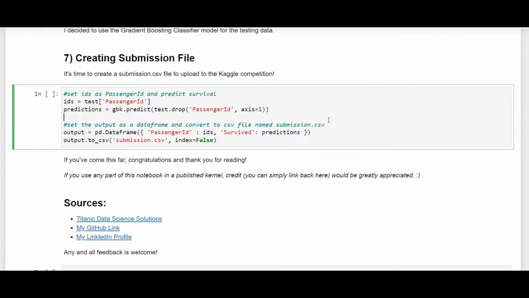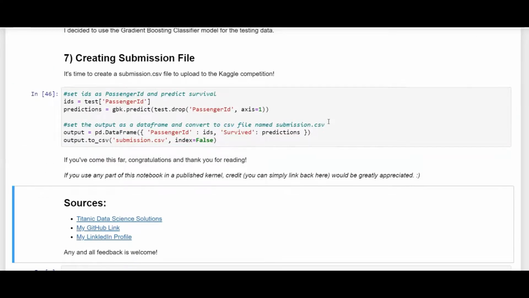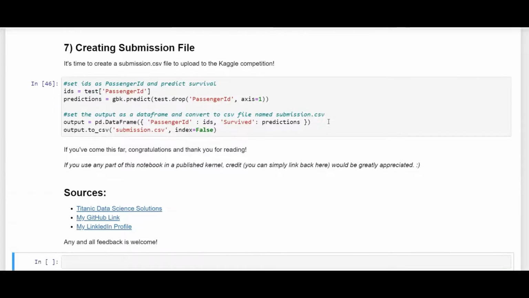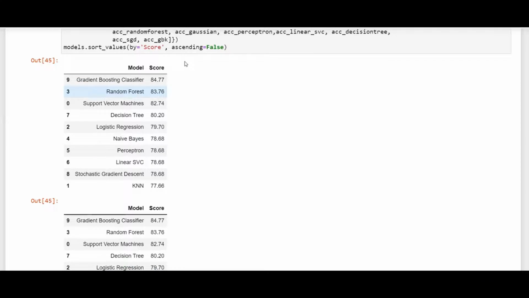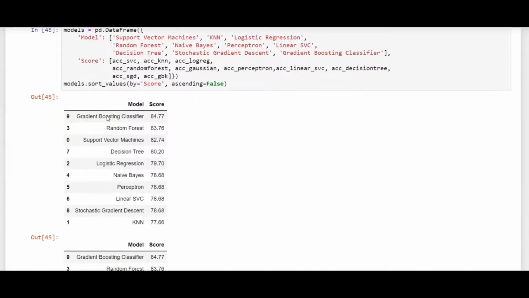And then this is the submission. Don't worry about this, guys. This is not something you need to worry about. This is a lot of things. Actually, after this step, there is something called deployment. With this gradient boosting classifier, we are going to deploy the model and make it into a website or an application, or deploy it into a cloud, or use it for other purposes.